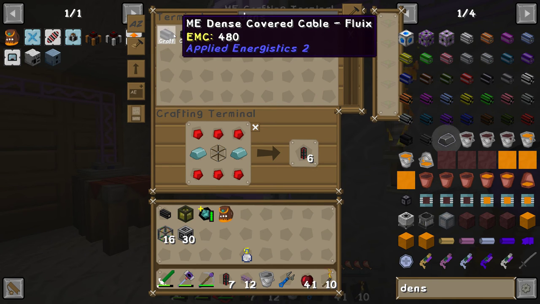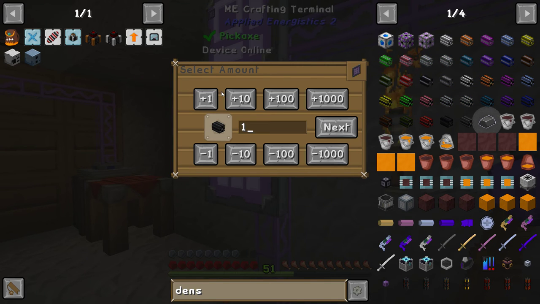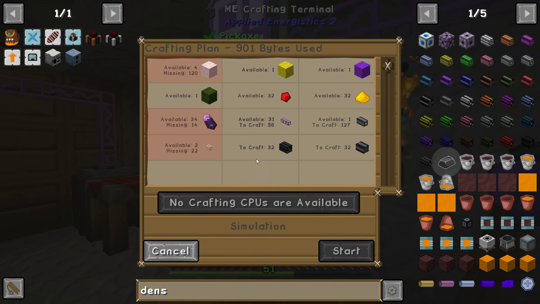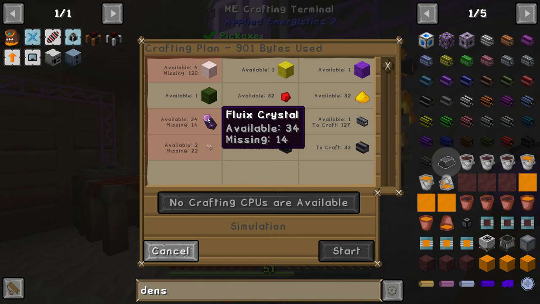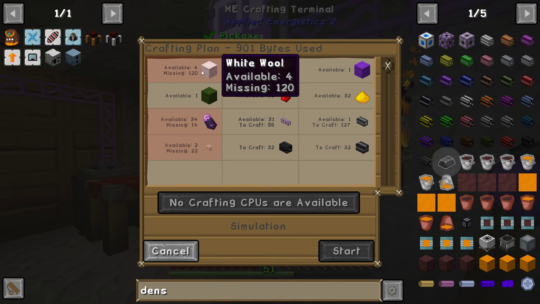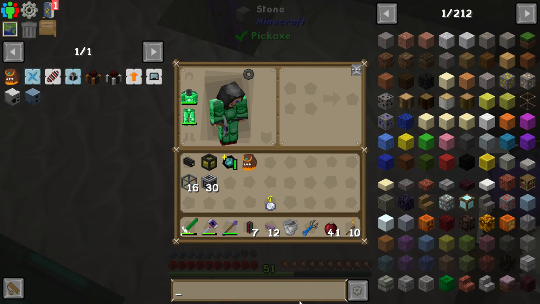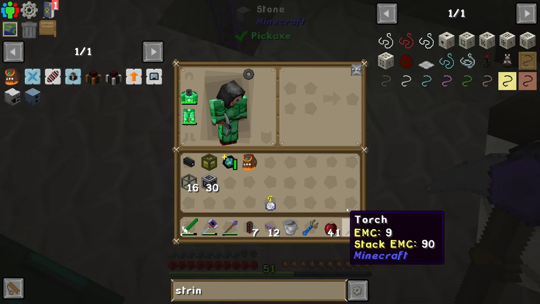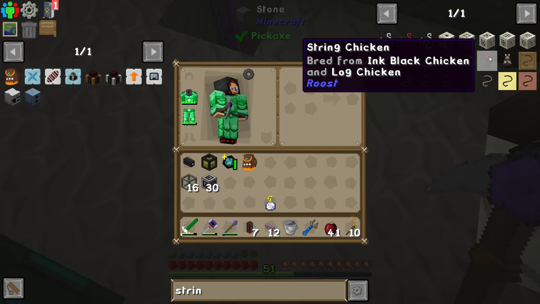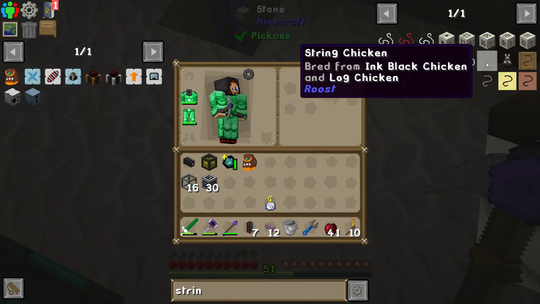And set off the dense cable. We're going to need a decent amount of this, I think. But it doesn't have to be a smart cable, but it might as well be. Let's make, like, 32. That seem cool? Quartz fiber we're going to need to learn to make. Fluix crystal we can't learn to make. And wool. Wool we don't have. Is there a wool chicken? No, is there a string chicken? Yes. Ink black and log. Okay. I guess we'll be making that soon.